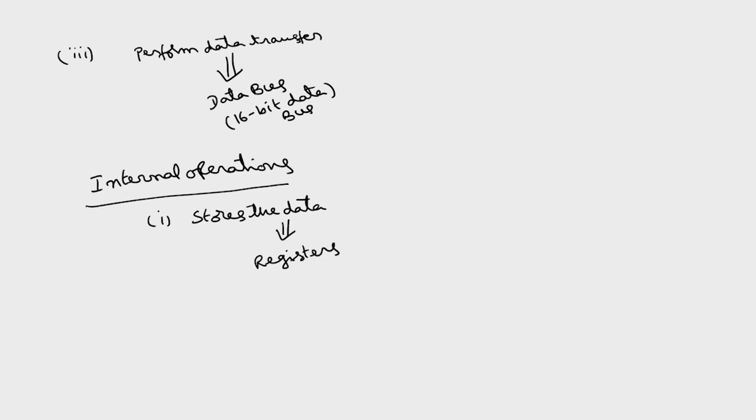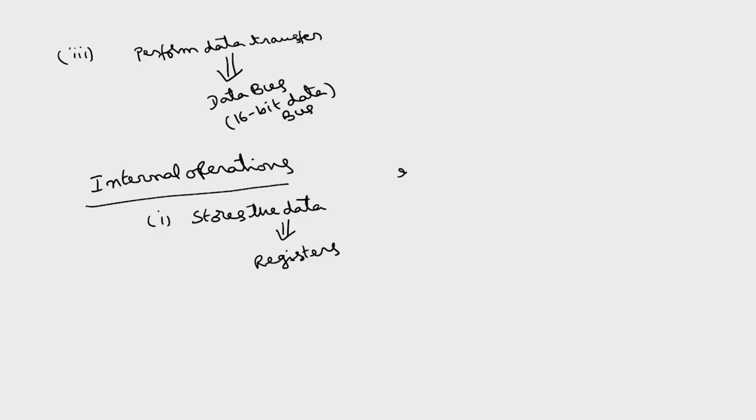So, registers are basically used to store the data. A register is nothing but a combination of flip flops. Each flip flop is capable of storing 1 bit of information. So, if you want to store 16 bits of information, we require 16 D flip flops connected together. If you want 8 bits, then you have to connect 8 flip flops. You might have studied these registers in your digital logic course.